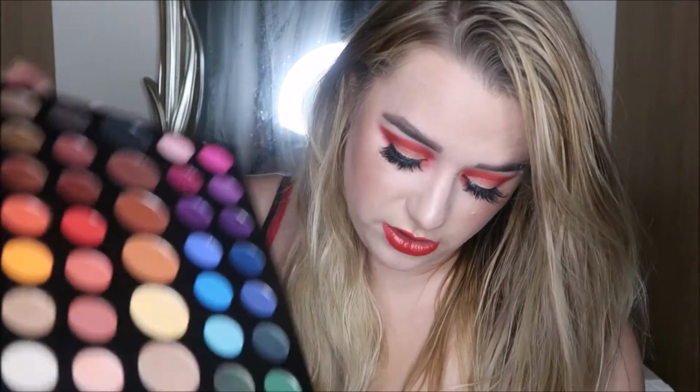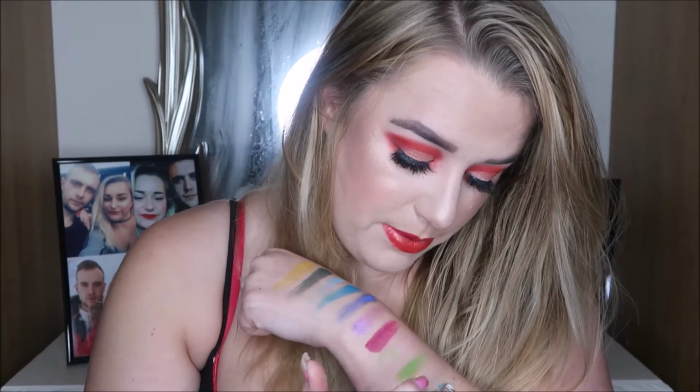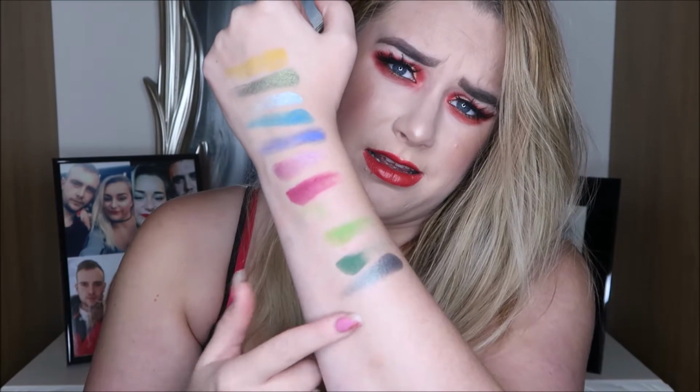So moving on to our final rainbow row, we have Social Blade, which is the green, because Social Blade has always been green, hence why he picked the green shade to represent him. Then we've got this really pretty, almost emerald green shade, which is called Daddy, and that is quite a unique green as well. Then we've got this really pretty aquamarine-y, bluey, greeny, stunning shade called Cape Cod, and that is pretty.